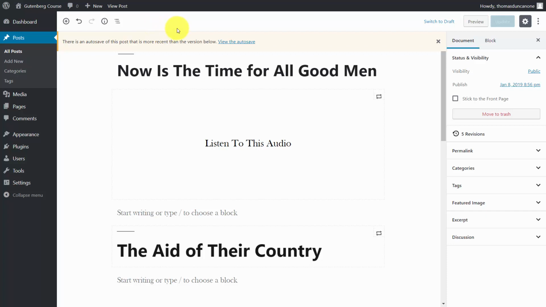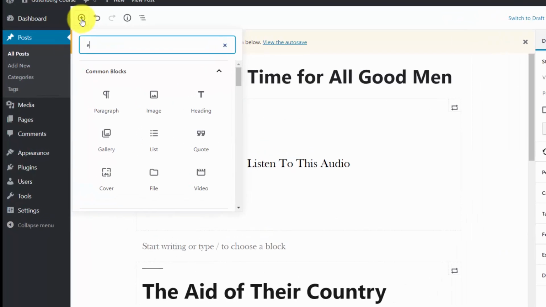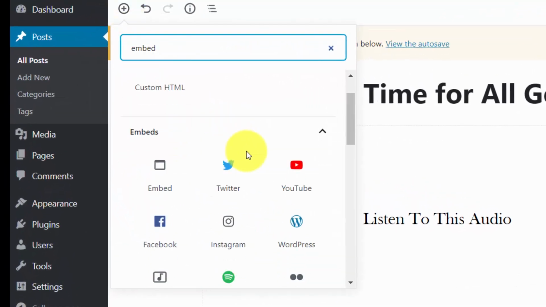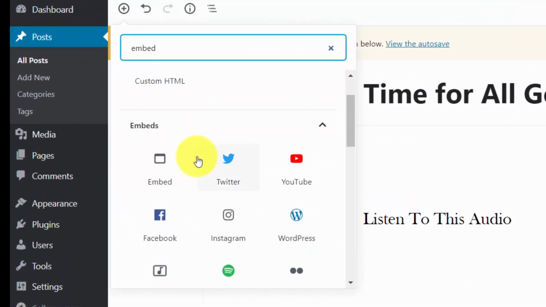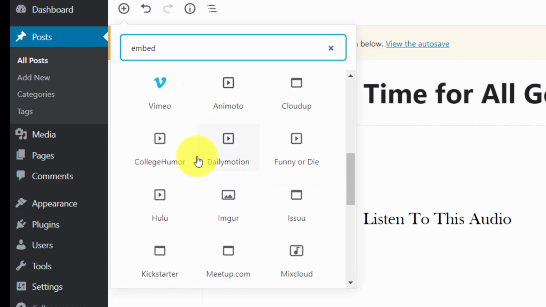Welcome back. Now the Gutenberg editor will allow you to use image-based embed codes from cloud-based sites. And to do that, what you're going to do is go to the add block area. In this case, we're going to take a look in the embed section. When we do that, we're going to look through all of the embeds to see which other cloud-based services that we might use. One cloud-based image service is called Imgur.